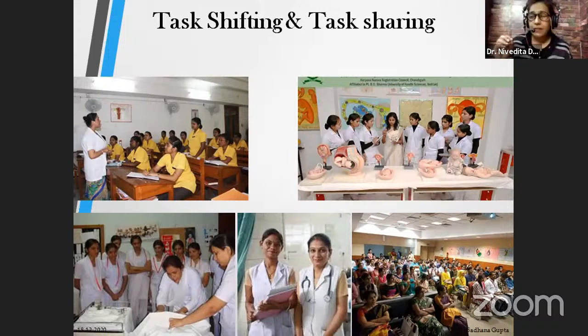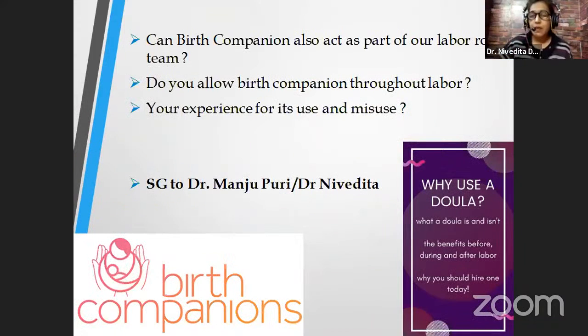I always insist on a birth companion in the labor room, because I feel it saves my skin. A birth companion knows what is happening in the labor room. She knows that the labor is getting prolonged. She hears the fetal heart sound being heard. So she knows what is taking place. And she's the one who actually goes out and tells the other attendants that the doctor is trying their best and the patient is not cooperating or whatever it is. And then there is no problem about paying up also. They pay up for the instrumental deliveries also, because the birth companion gives every information.